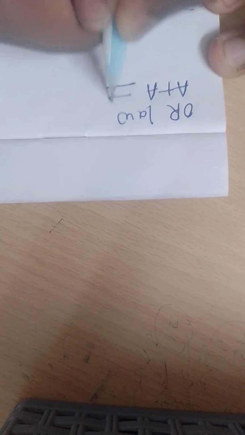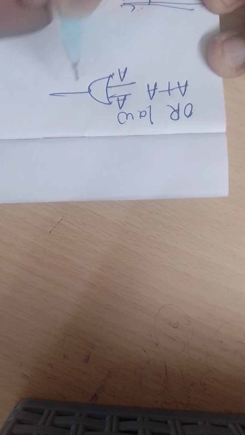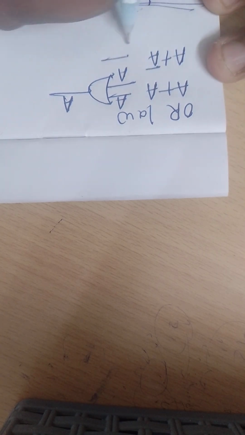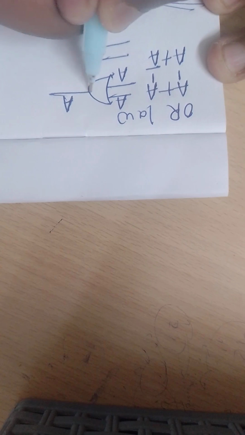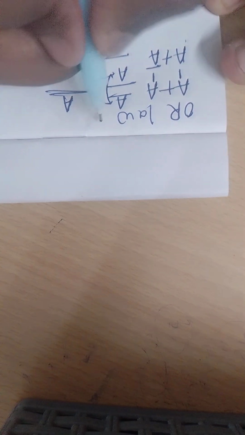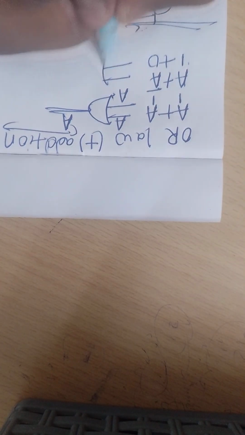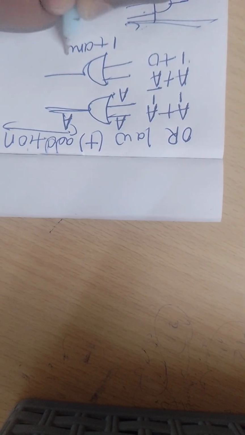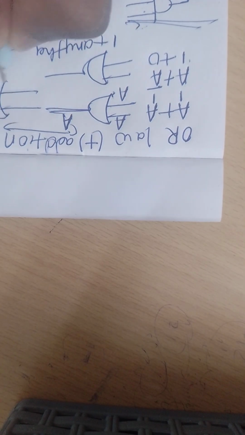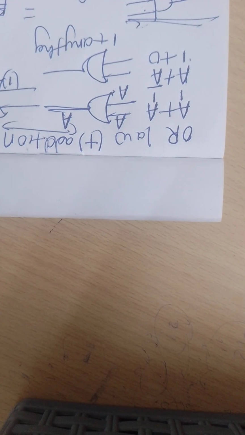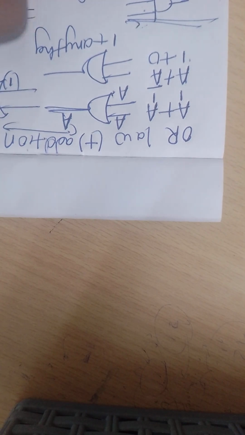So what is going to happen with A plus A, any term, for example an OR gate? If we give some input A, we will get A only. If we give A plus A bar, what happens? A means 1, so we will get 1 only. Now the OR gate, A plus B, is nothing but addition. 1 plus 0 we will get 1; 1 plus anything, whatever it may be, because this is an OR gate. If one of the inputs is 1, the output is going to be 1. I don't want to check the other inputs, it is going to be 1 only.